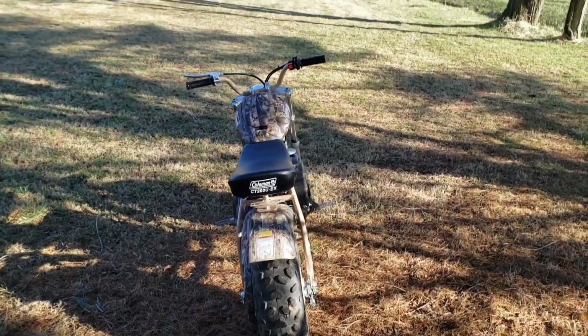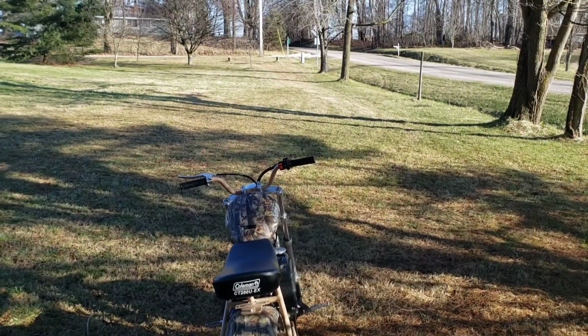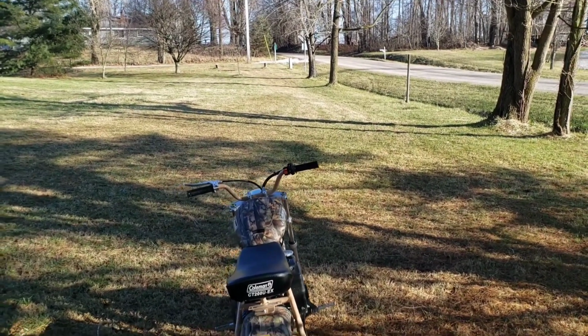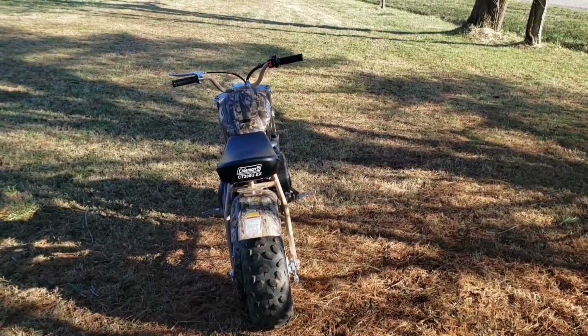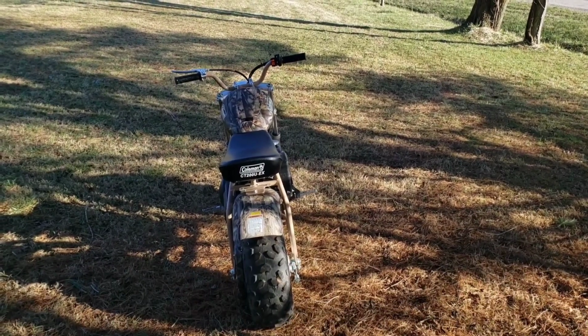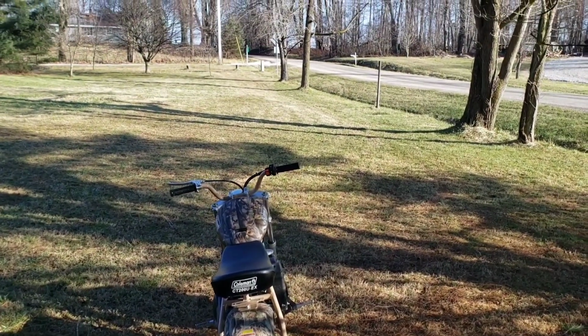Alright, now we're gonna do some runs in the yard. And the grass slows it down a little bit, ground's soft and whatnot, so it takes a little more power to get going. That was extremely evident with the CT100 because that thing just doesn't want to move in the grass. It won't affect this one too much, but we'll do some grass pulls here too.